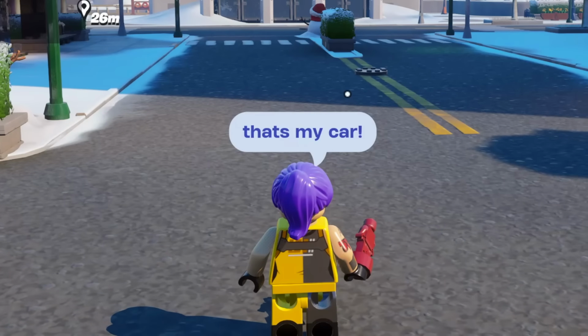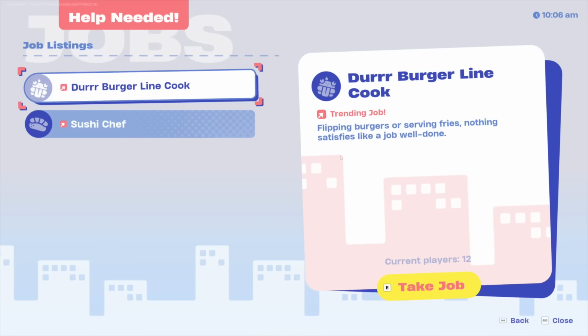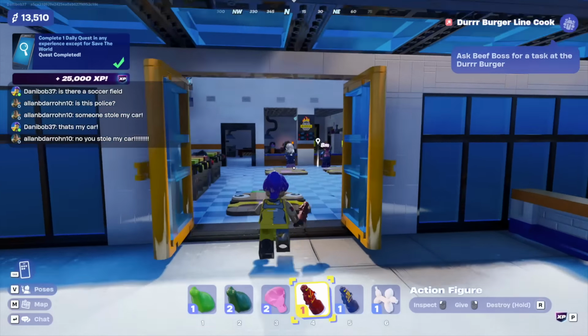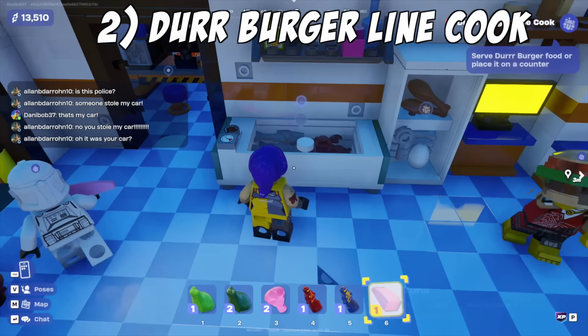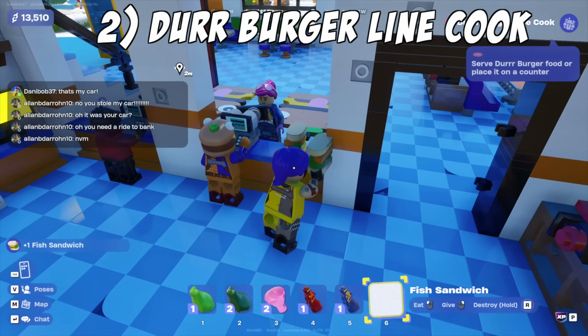Hey, that's my car. Fortunately, it's 9 a.m., so that means the stonks are open, which means we get to trade our precious time for money, boyos. I picked the trending job at the Durr Burger working as a line cook. It took a minute to get the text, but my first job was to cook up some grub and serve it, and that banked me $2,000.